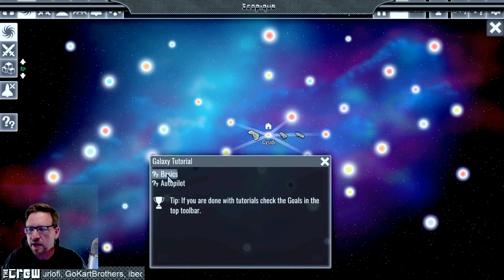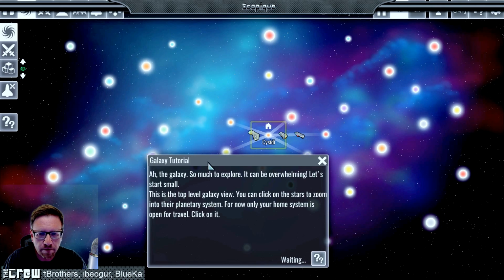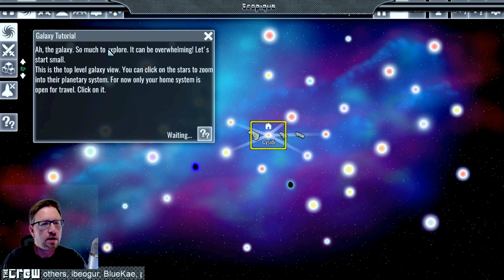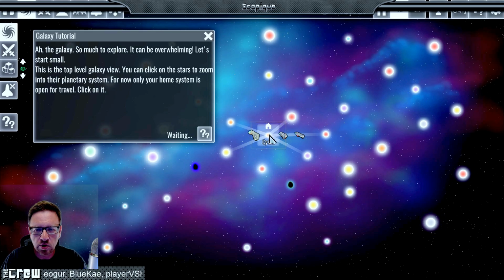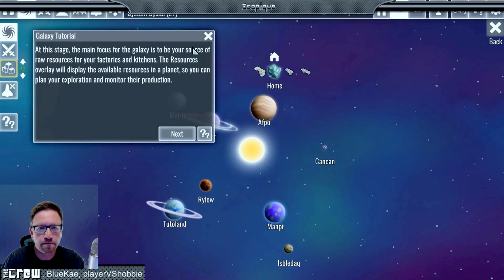You can leave the planet that you're on to go to other planets in other systems so you can find resources. So let's just take a look at the basics here. Oh, the galaxy. Okay, so this is the top level. You can click on the stars to zoom into the planetary level. Only our home system is open, and this is a city right here, so click on it.